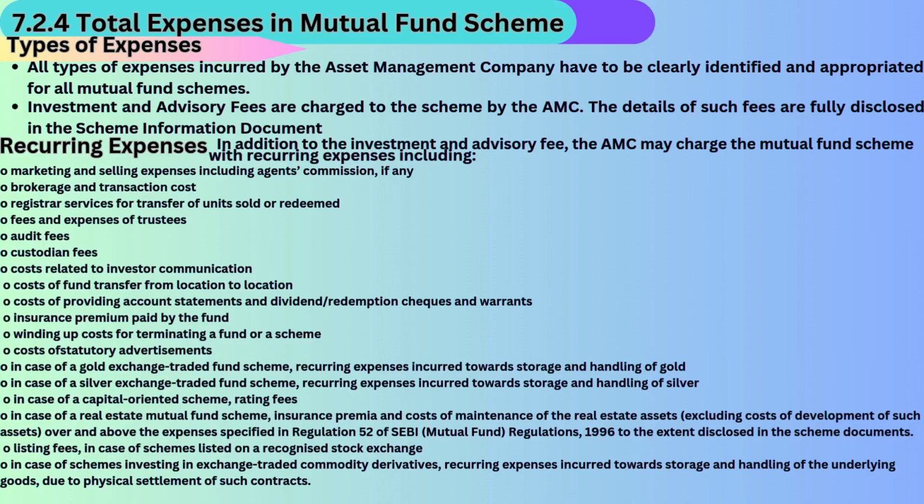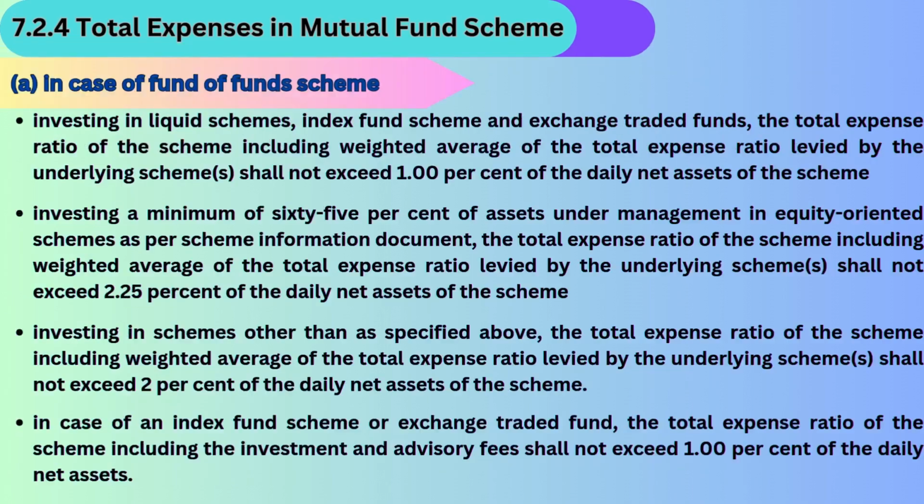Listing fees in case of schemes listed on a recognized stock exchange. In case of schemes investing in exchange traded commodity derivatives, recurring expenses incurred towards storage and handling of underlying goods due to physical settlement of such contracts. Any expenses other than investment advisory fee and recurring expenses shall be borne by the asset management company or trustee or sponsors. Now we will understand the total expenses in case of fund of funds scheme.